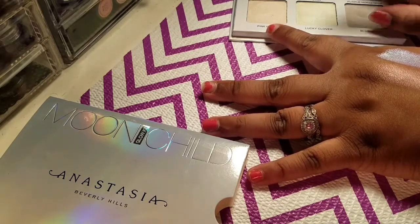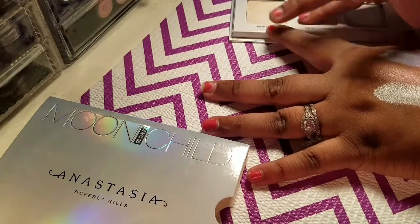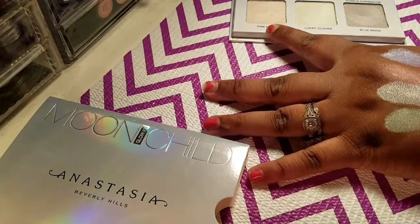This is Star. And this one is Lucky Clover.